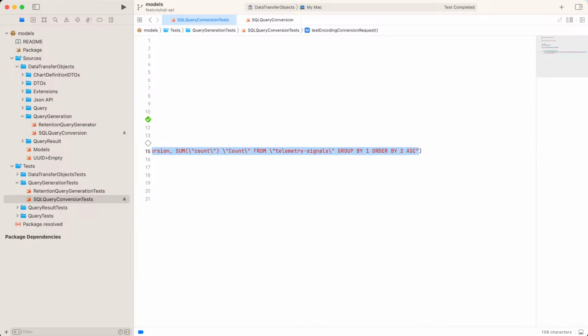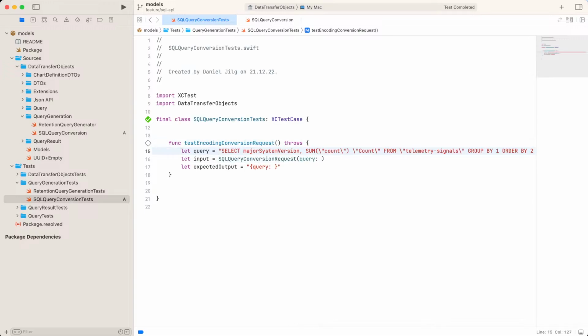Actually, let's just extract this query because we can use it multiple times, because this is just going to be the SQL query with some added quotation marks. And now we're just gonna encode it into JSON.